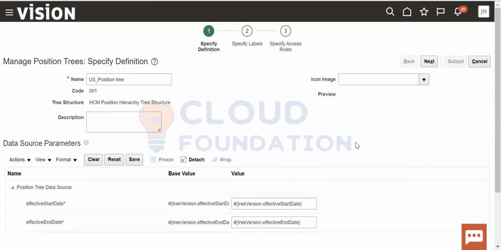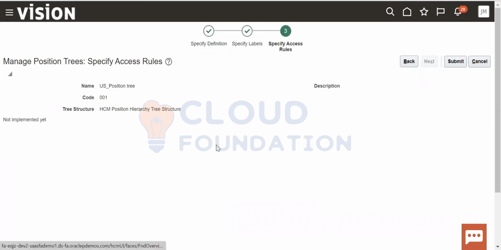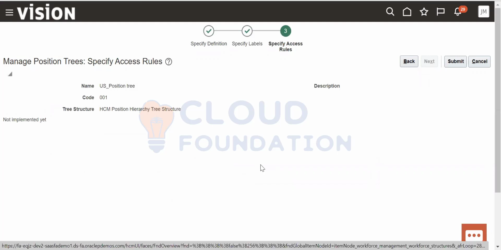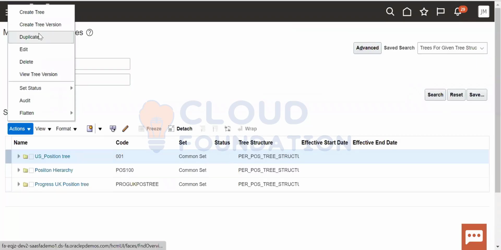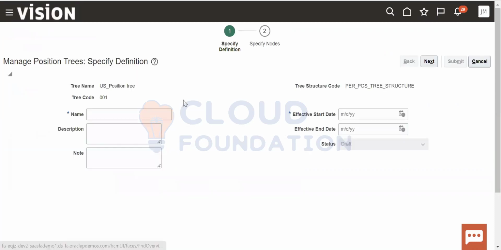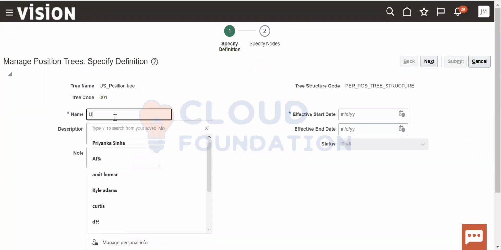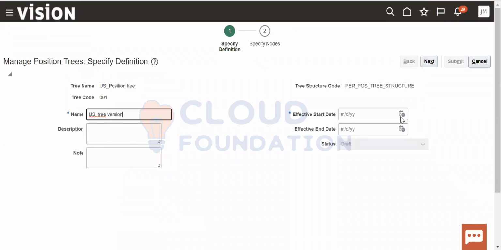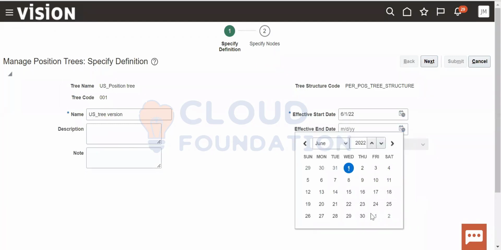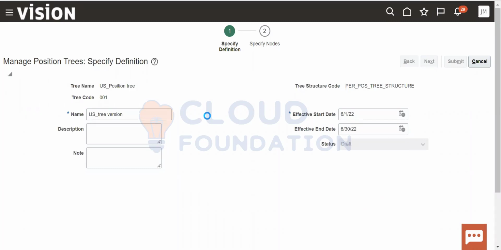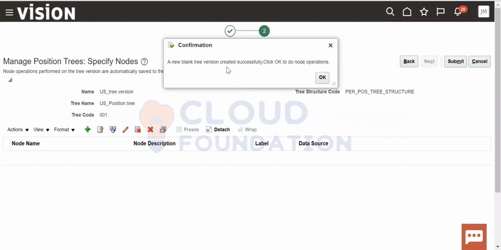Now you can see here, this is the data source. This is technical. Then a new blank tree version is created.